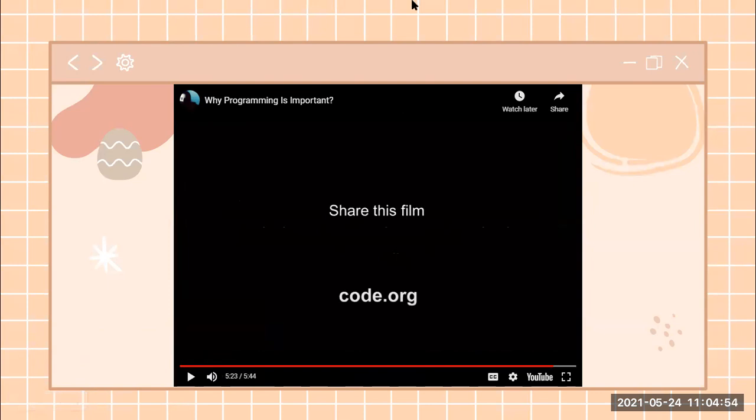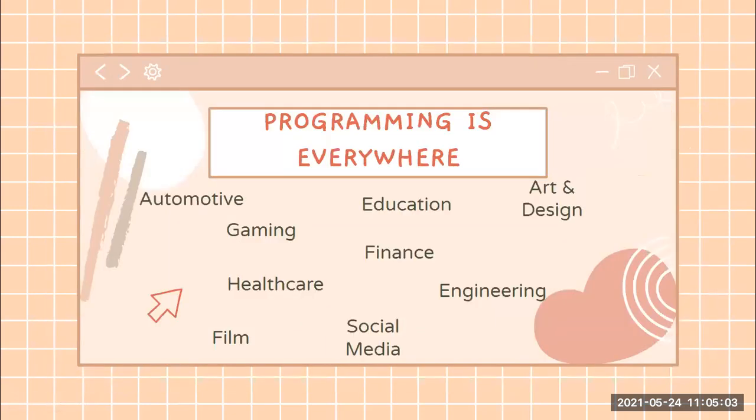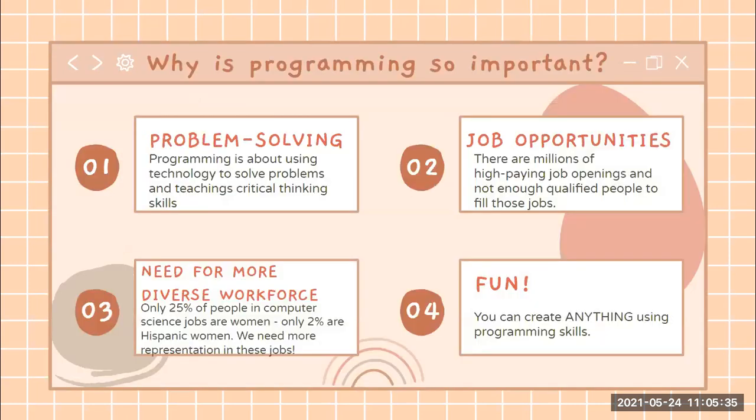So hopefully you got a really good idea from that video about how important programming is. So let's look at what you're going to be doing in just a few minutes here. Programming is everywhere, and it's important to know that no matter what industry you're interested in exploring as a career, there's likely going to be some programming involved in that. Even traditional jobs who didn't have any technology involved in the past now leverage the power of technology and programming to make those jobs more efficient. So even if you don't see yourself being a traditional programmer like you might have envisioned in the past, those skills are going to be helpful to you no matter where you end up.